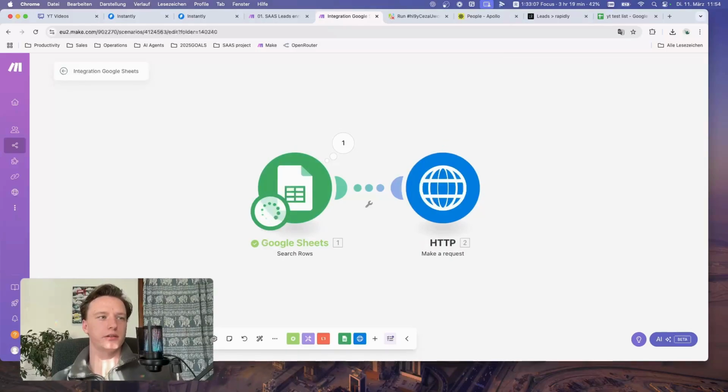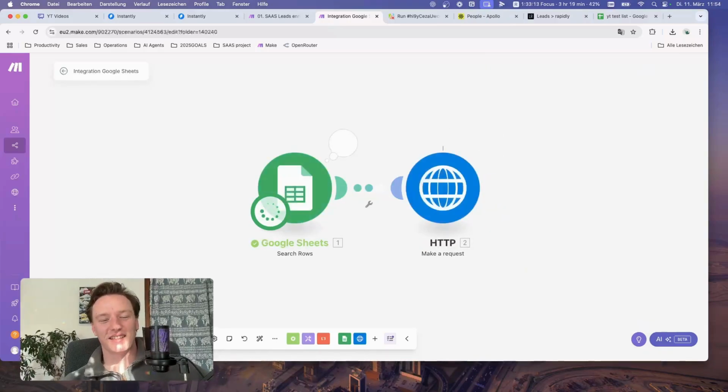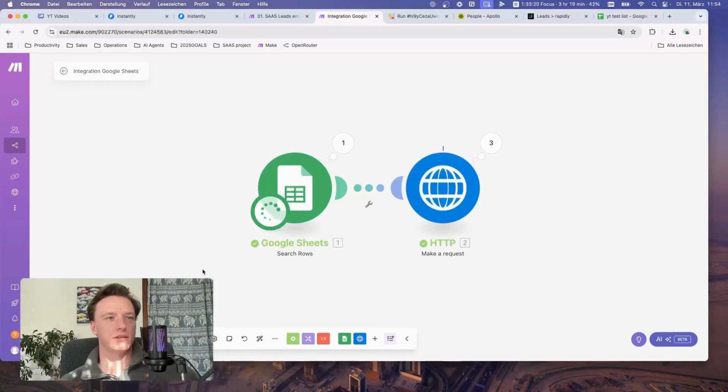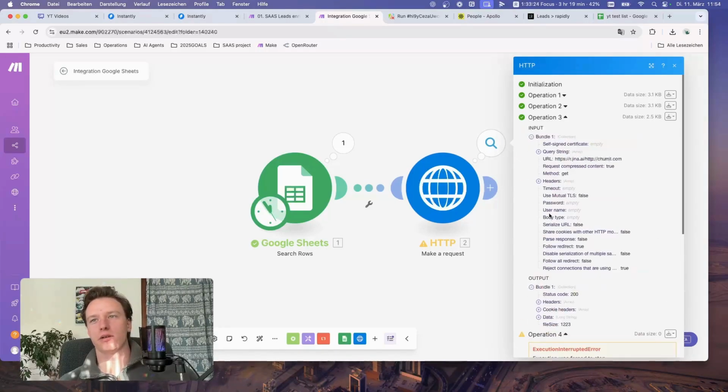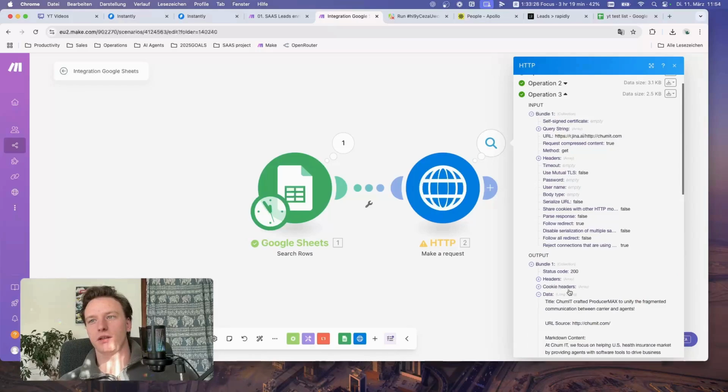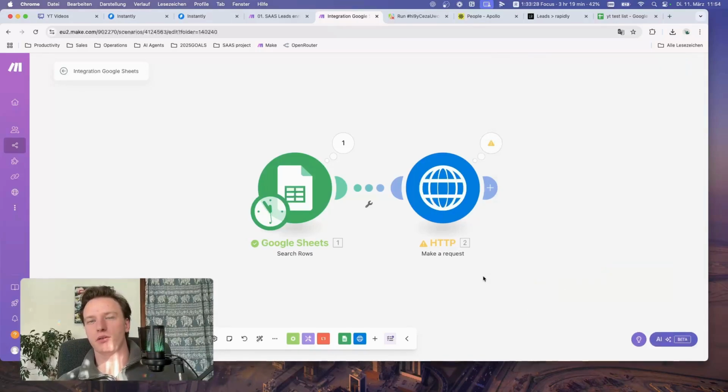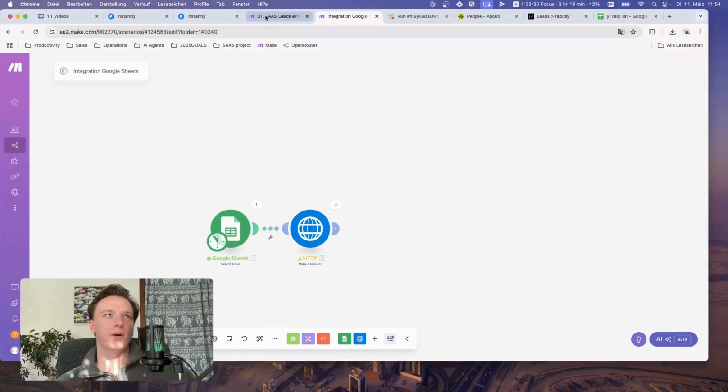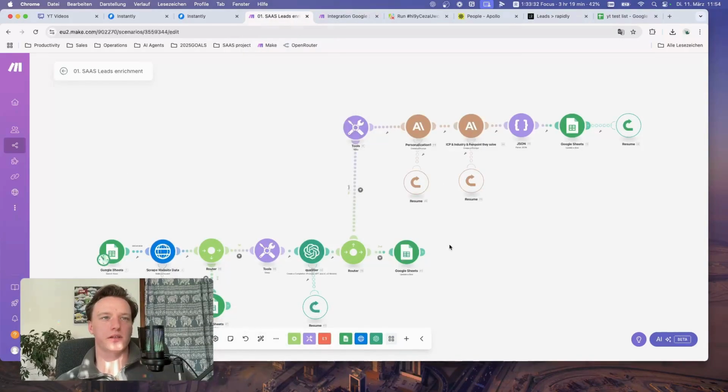Ah, okay, never mind. Oh, wait. Okay, we perform the HTTP request. We stop. Okay. Anyways, so in the data, here we go. In the data, now you see we have the content, which is pretty cool. And now we can start personalizing. So that's the first part.